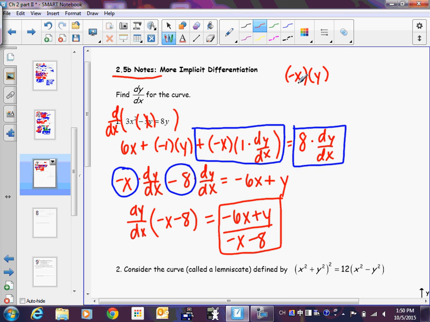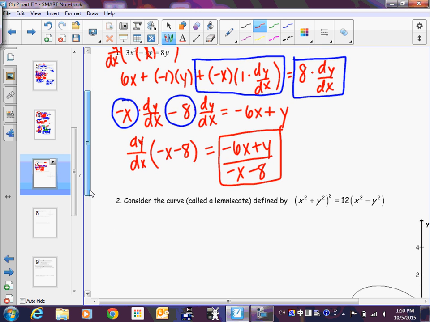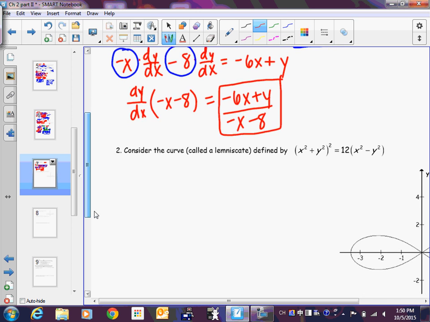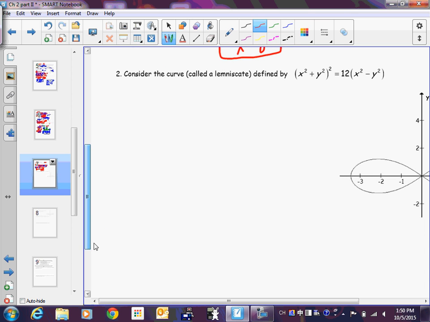Okay, so don't forget product rule there. As far as grading wise goes on the quiz, if you make a mistake using product rule, that's small points off. If you don't even do product rule, that's big points off. And obviously it really changes your answer a lot. Okay, let's try the next one.